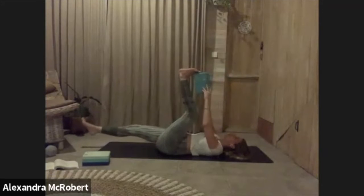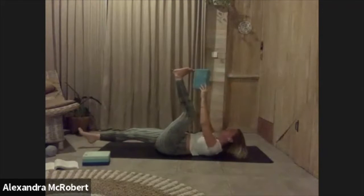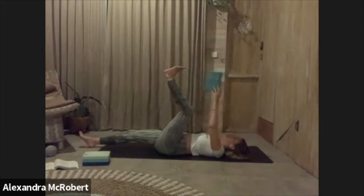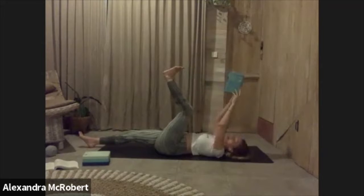Good, do one more. And then switch opposite way. So you're pushing the block up towards the left foot. Good, 5, 4, nice, 3, 2, good, and 1. And then let's place the block between the feet and tap your hands to opposite feet.